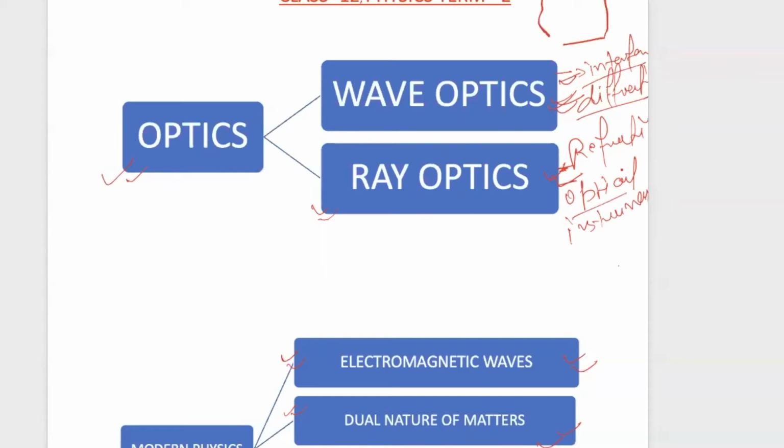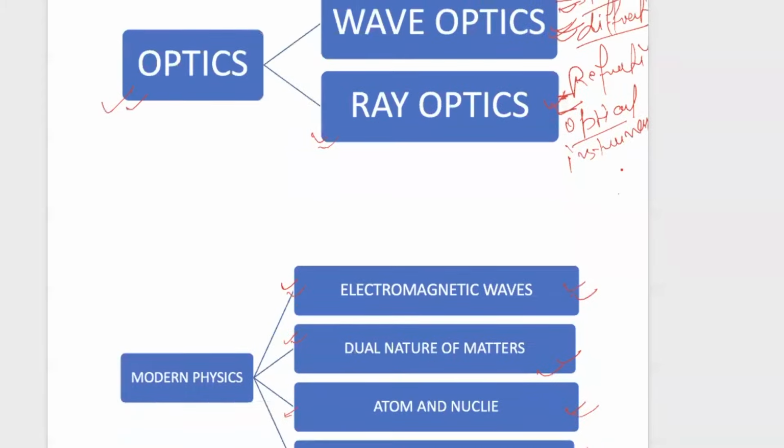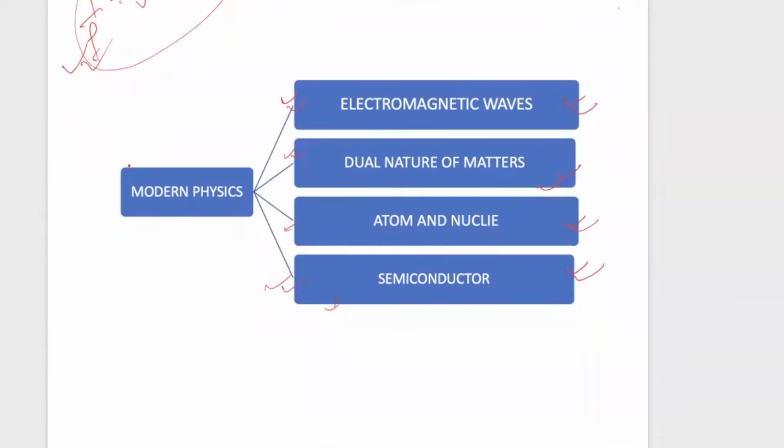That is very important from your exam perspective. Optical instruments. Basically, derivations involve both of these topics, wave optics and ray optics as well. So if you see a formula like 1 by f equal to 1 by v minus 1 by u, then you have to basically derive this formula. And then there are derivations there.